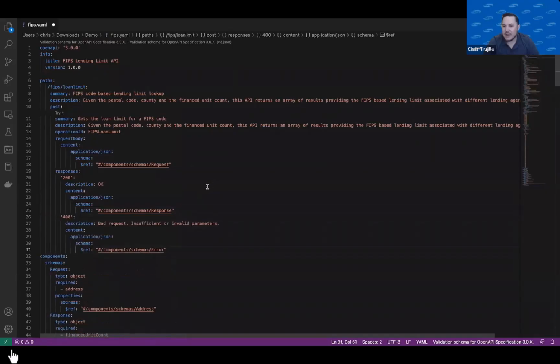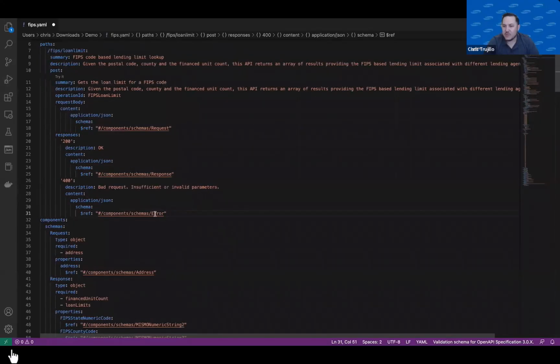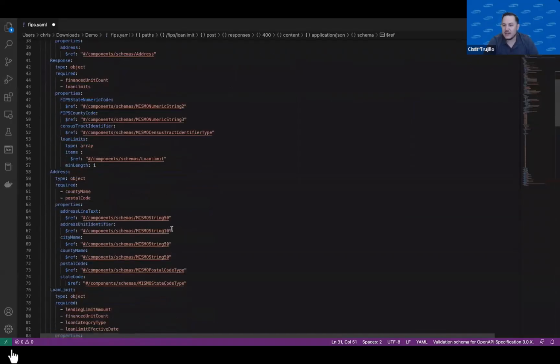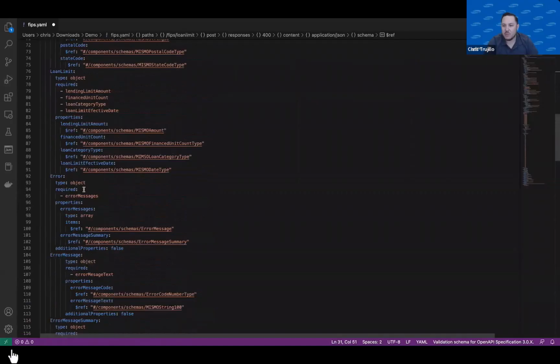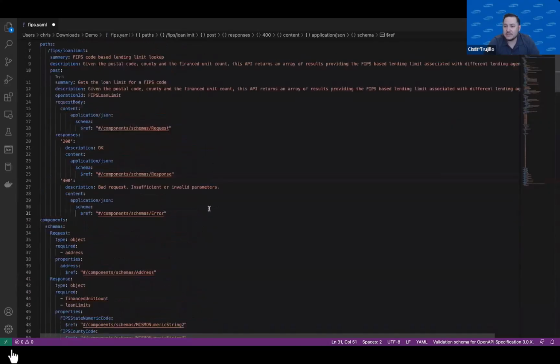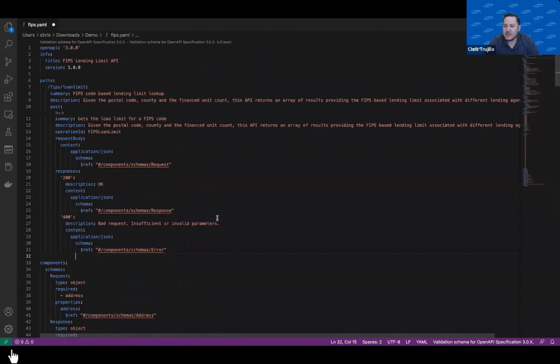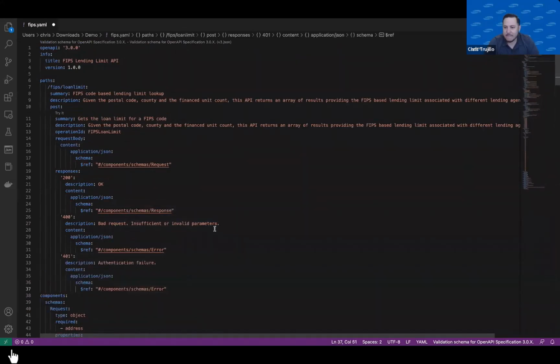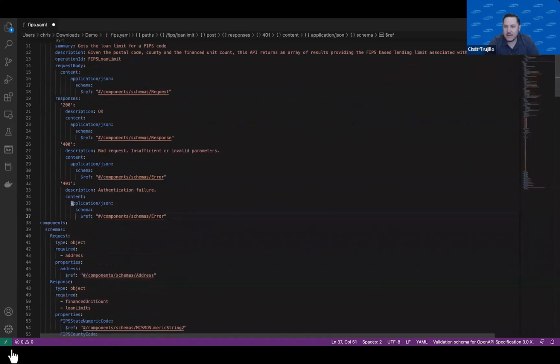Now, in a perfect world, that's all we need. But in reality, we need to be able to handle if there's an error. So we start defining errors that we see in real world scenarios. There's a bad request. Mapping it to the error object. And then if there's an authentication failure, 401.